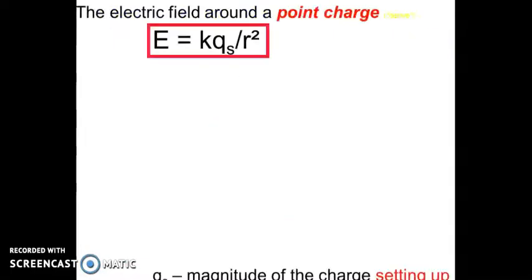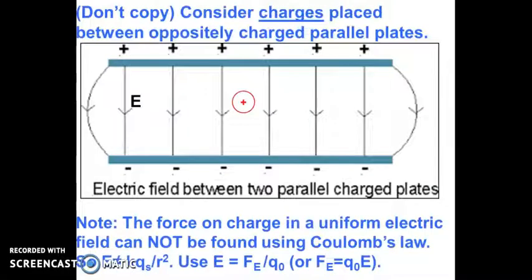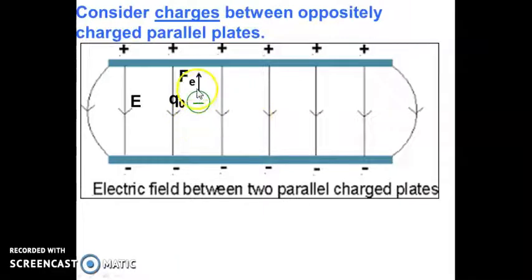I want to show you the pictures here. So we've got this positively charged object, and it's going to get pushed which way? Well, these are plus and these are minus, but even if we didn't know this was plus and this was minus, the direction of the electric field is downward, so a positive charge gets pushed downward, right? Because the definition of the direction of electric field is the direction a positive charge gets pushed. So if the field lines are down, a positive charge gets pushed down, well, a negative charge always gets pushed the opposite direction. So if the field lines are down, a minus charge gets pushed up.